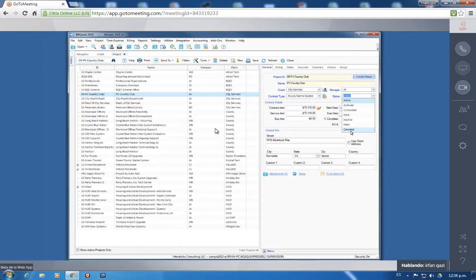And any project that is in the marketing stage, and not all the projects that you set up proposals will be awarded to you. Some you're going to miss, some you're going to win. So anything that you're not going to win, you can mark as cancel, and you will be able to see how many projects that you did this year were basically canceled and they were not awarded to you.